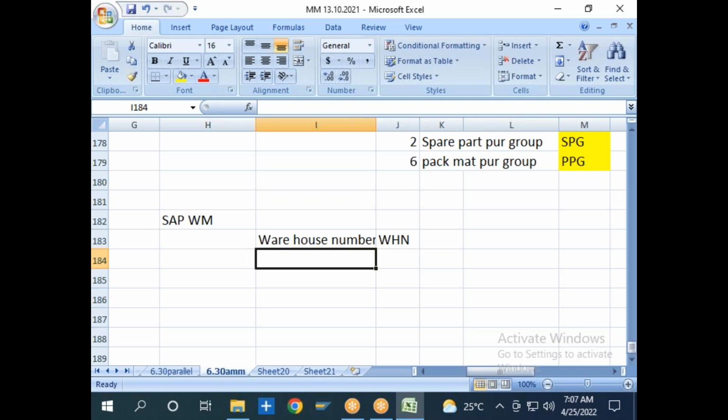Then what is the other organizational element in warehouse management? That is the storage type. The storage type is also a 3-digit alphanumeric coding, like 0001. Various storage types will be there.